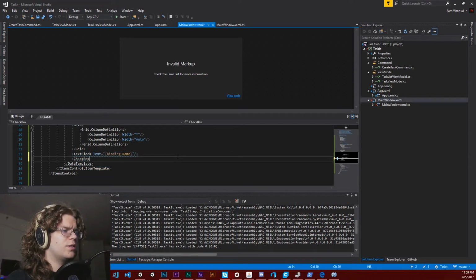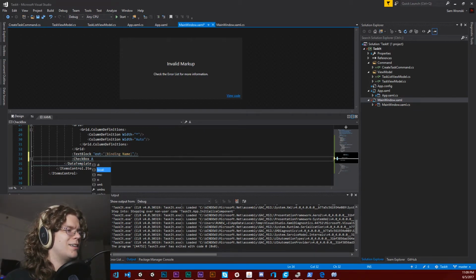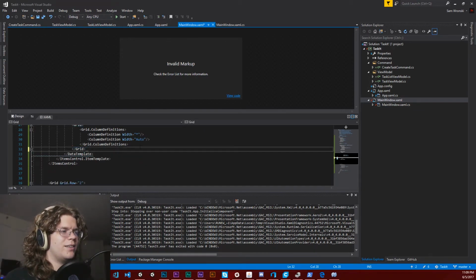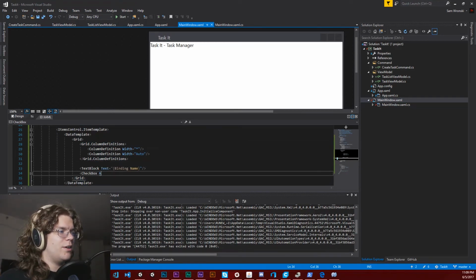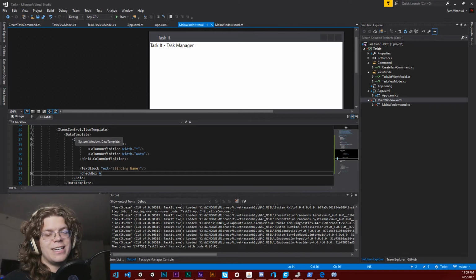Checkbox should work. Checked. Is that what I wanted? I feel like no. I feel like I'm doing this wrong. Oh, ha, I get it. We can't do that. So one of the things, some of these objects, like what I was just running into, this data template can only have a single child.